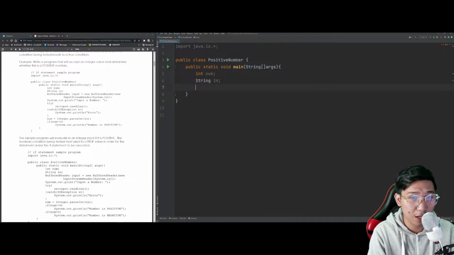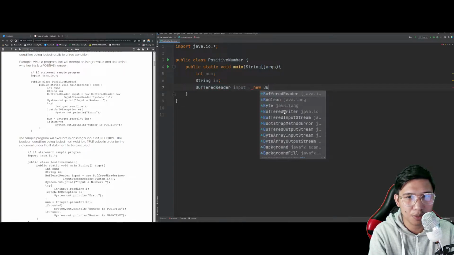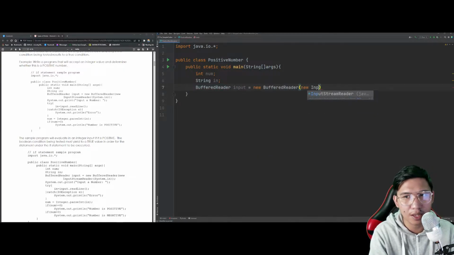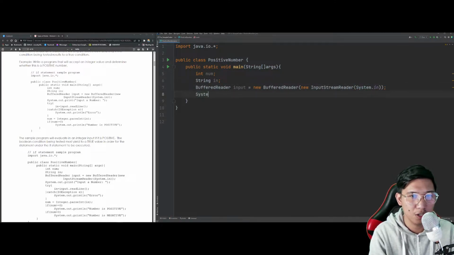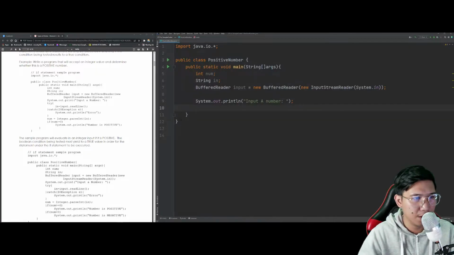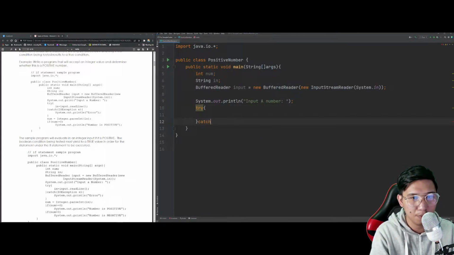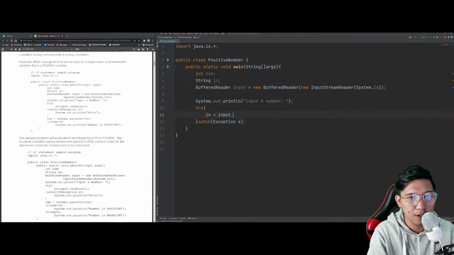Diba? So, this is actually the process on how we input. Buffered reader, input, number, buffered reader. Actually, kahit hindi nyo na to ilagay sa mismong J-option, sa mismong flowchart ninyo. Yan. So, next, input a number. So, ito na yun. System.out.println, input a number. Then, what will happen? Yan. We have here try-catch method based on, of course, dito. So, alam naman natin to na this should be int. It will now accept, yan, the read line.